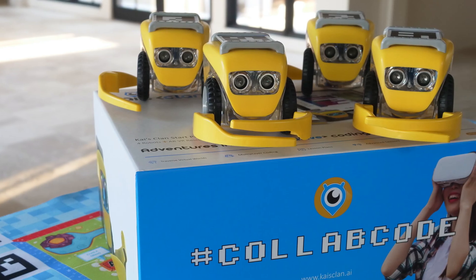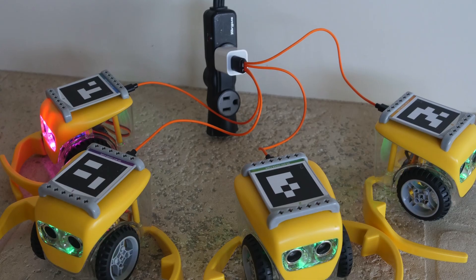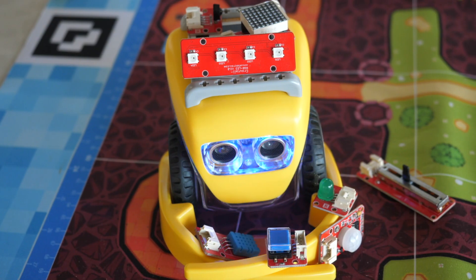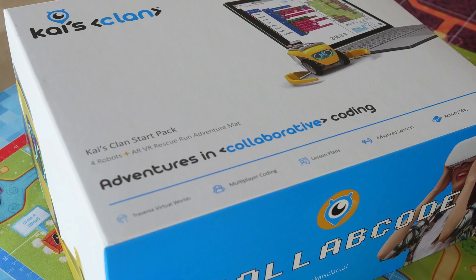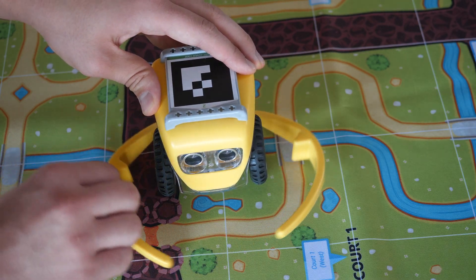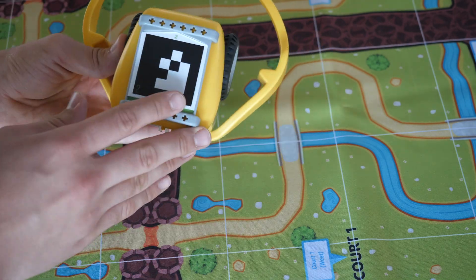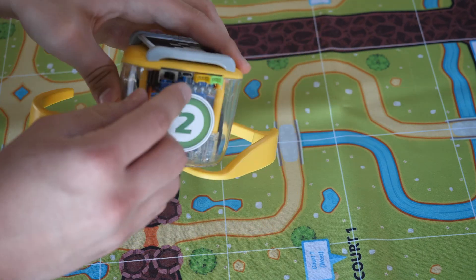In this awesome robotics kit, you do get four interactive robots, a play mat, a USB charging wire that splits into four so that you can charge all four robots simultaneously, as well as some stickers and a sensors accessory pack. Each of the four robots come with a little clamper, a pair of wheels independently driven by two motors, an ultrasonic sensor, a QR code sticker at the top for mat tracking, as well as a switch at the back with a charging port.